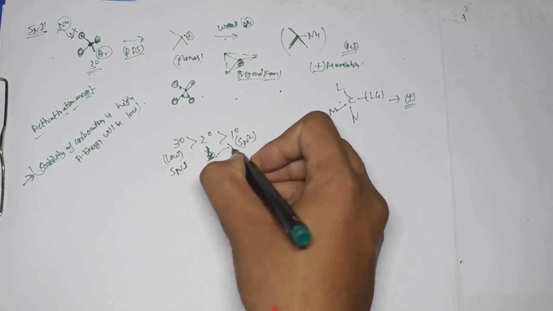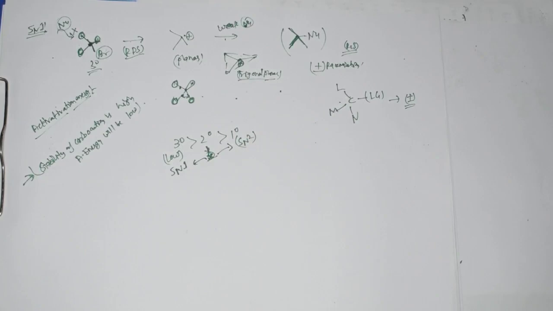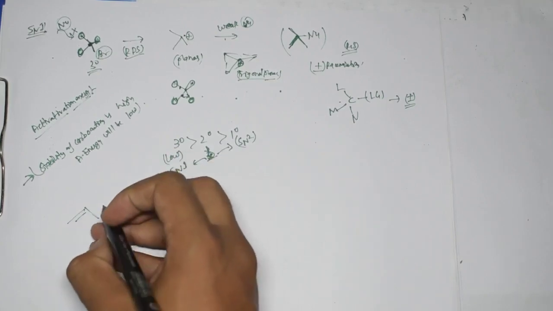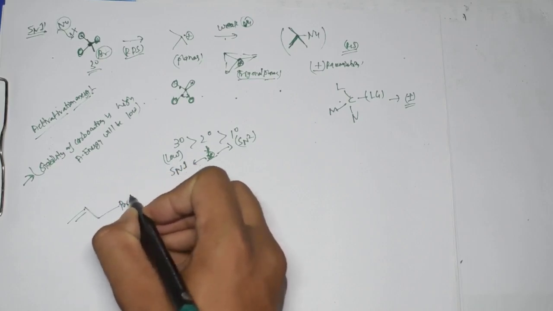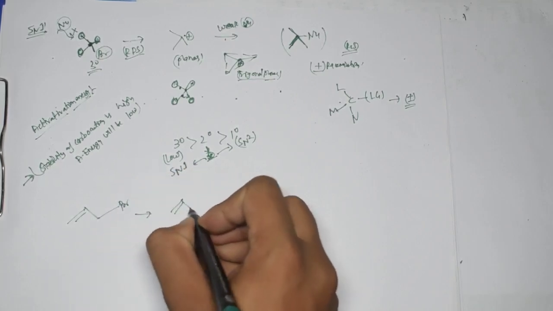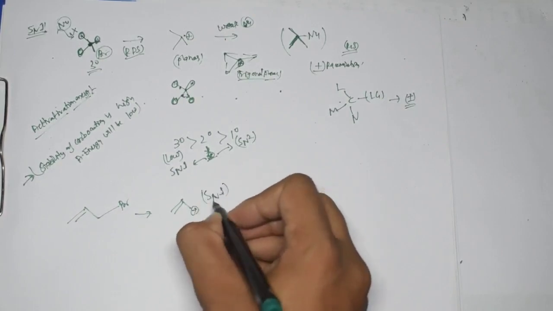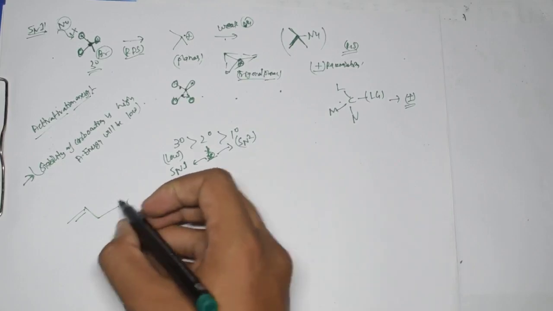So either it can go with one or the other; it all depends on the reaction conditions: what we are using as a solvent, what we have as a substrate, and what kind of nucleophile we have. All these things decide the reaction mechanism for the 2 degree. But apart from this, if we have an allylic carbocation like this, it is possible here if it breaks. So is it possible for it to undergo an SN1 reaction? Yes, it is possible. So the allylic one will also prefer it.